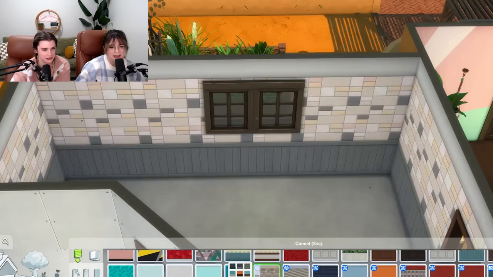Okay, then how about another wall here? And then a half wall at the bottom? Okay, that is pretty satisfying. Would it be too much to do the cat rug in here? Actually, I think it's kind of not enough. We need way more cat items.